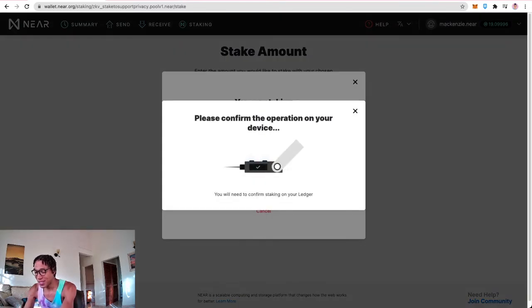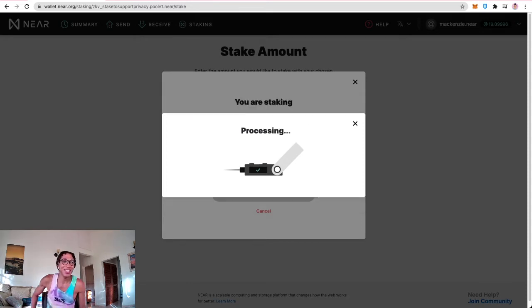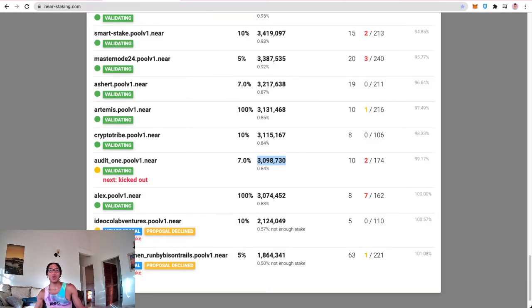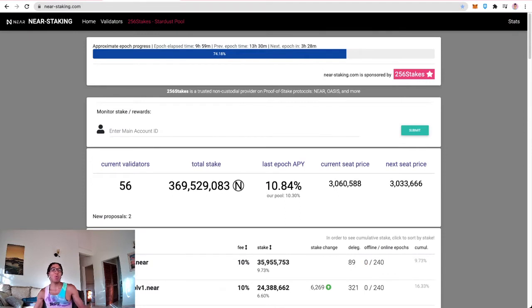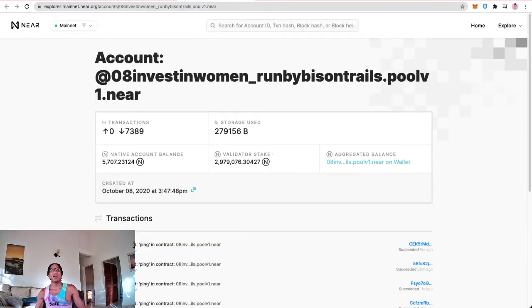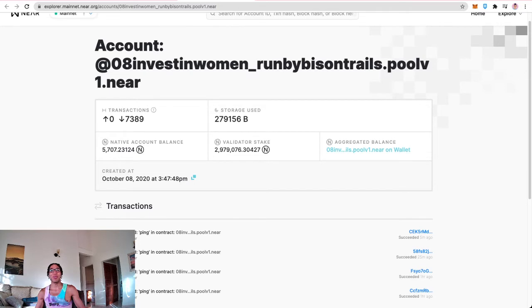So I am gonna be sending this validator one of my NEAR tokens, and I'm gonna start earning this staking reward, right? Around 10.8% minus a 10% fee. So I'll lose a little bit of my rewards, but that's gonna go towards the validator, and you know, they're gonna use it for zero knowledge privacy, which I think is a pretty good initiative. And so this is the pool that is now inactive.